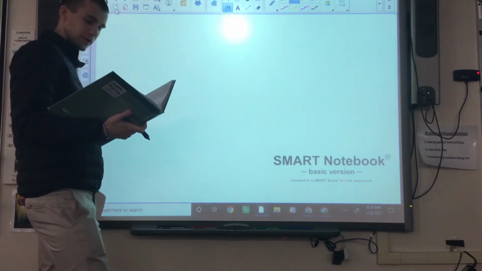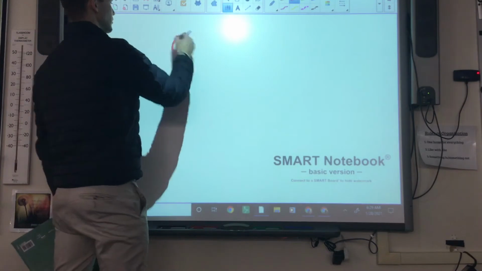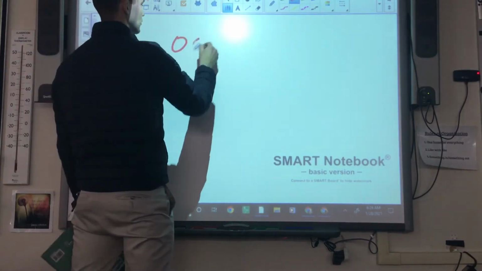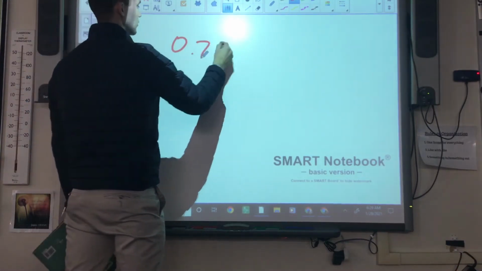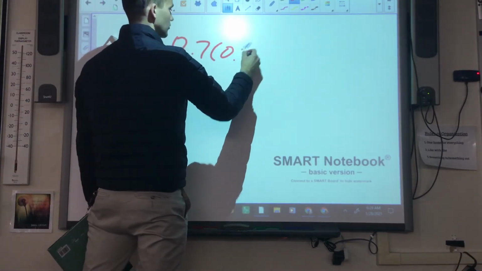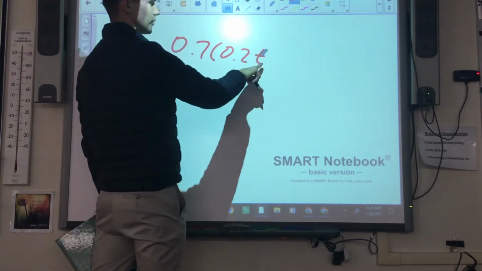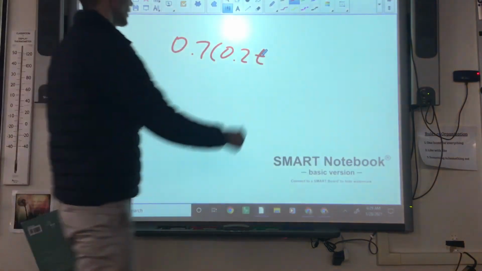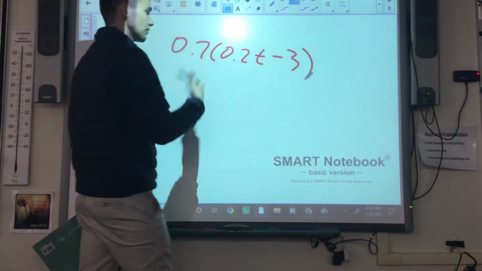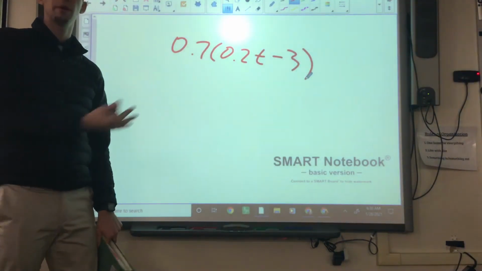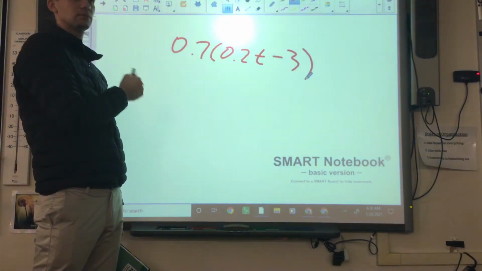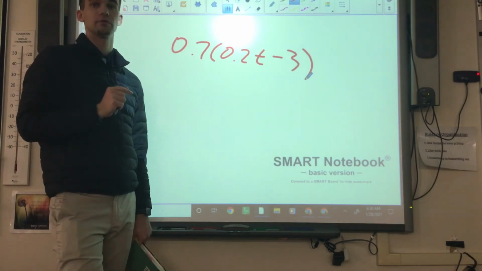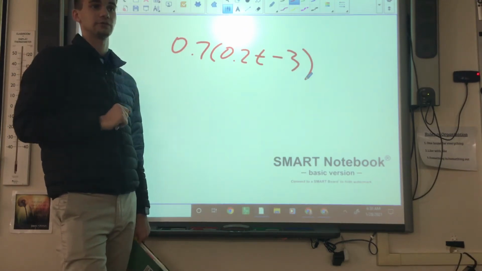Bottom of page 155, 7/10 times 0.2t, and yes, that's what my t's look like when I draw them, at least for math, minus 3. So we do the same thing. If this got to be a more complex problem, what might be one change that we would make here? Or even if we're trying to be really safe to make sure we have the final answer, what would be something we would do to protect ourselves?